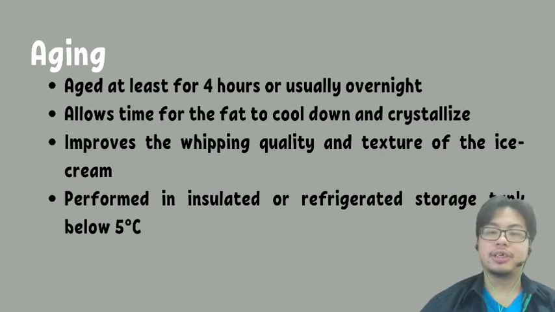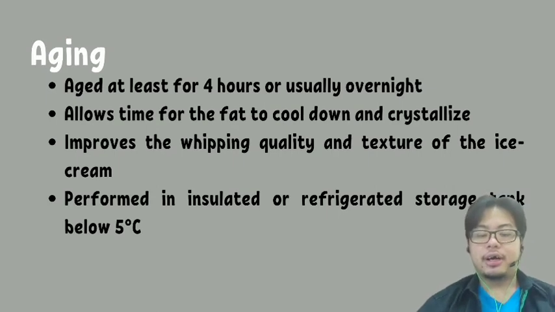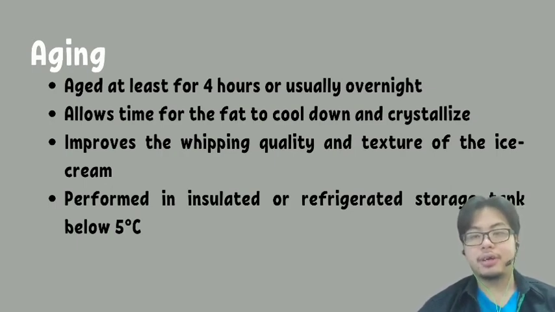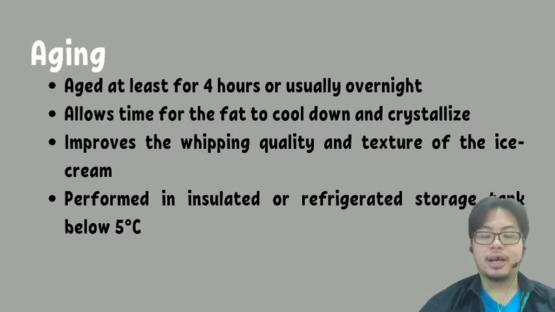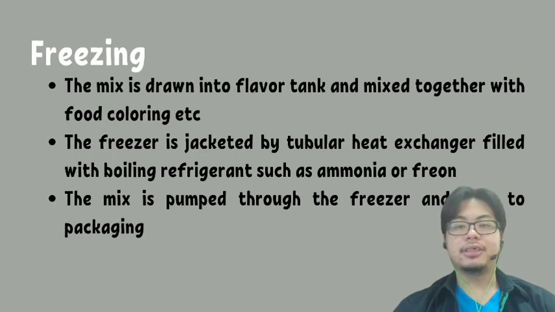Next, after homogenization and pasteurization are done, the mix will be sent to age. The mix will be aged for at least 4 hours or usually overnight to allow time for the fat to cool down and crystallize. The purpose of this process is to improve the whipping quality and texture of the ice cream. The process is conducted in an insulated or refrigerated storage tank below 5 degrees Celsius. The mix is done aging.